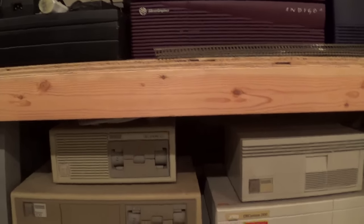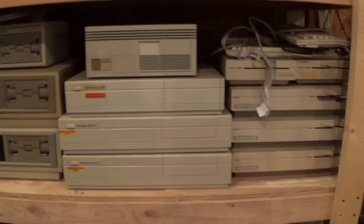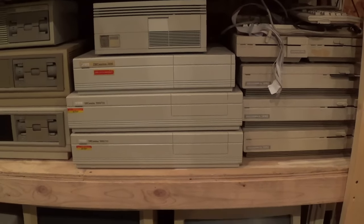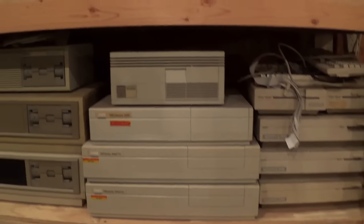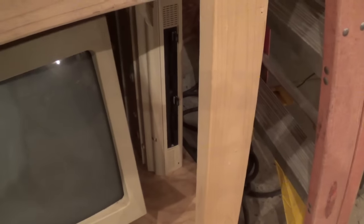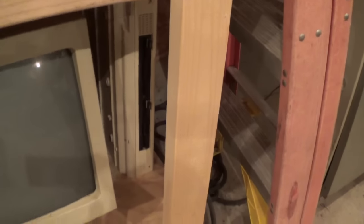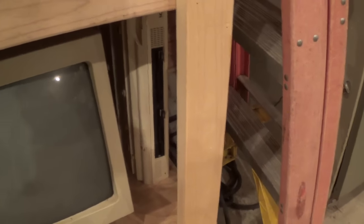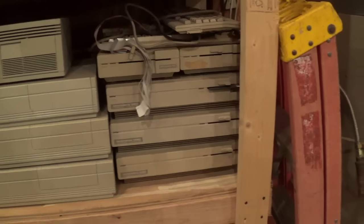DECmate 3. We've got some DECservers, DECstations. No, they're all DECstations. I'm not sure if I have all the parts for these. External drive enclosure. Down here we have an Epson QX-10, I think. It's not a QX-20. Alas, the monitor in that died. It was dropped, unfortunately. Commodore 128 DCRs.